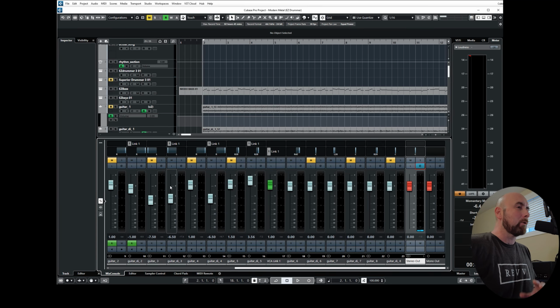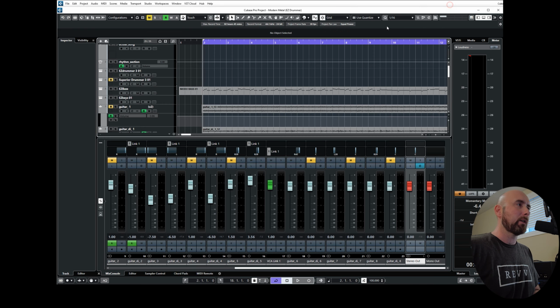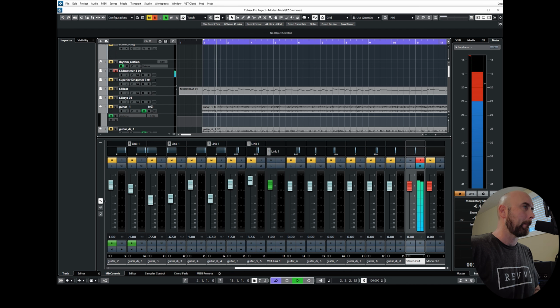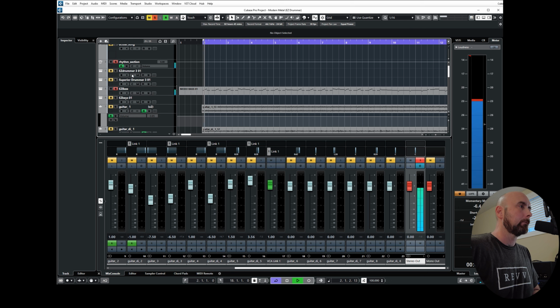All right, so coming back over to an actual mix now, and this is always the most interesting thing, to take some of these presets we just looked at, drop them into a mix, and see how they work. So for EZDrummer here, what I've chosen is the Post-Metal Broken Oars preset, which sounds like this on its own. And for EZBass, I have chosen, which one here? The Tube Gear Pick. So the EZBass preset sounds like this.